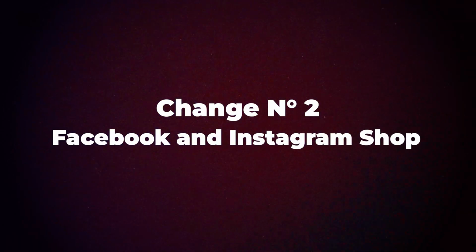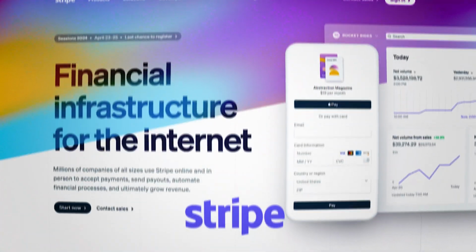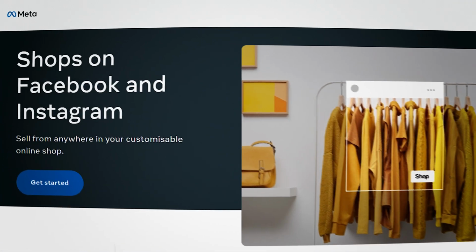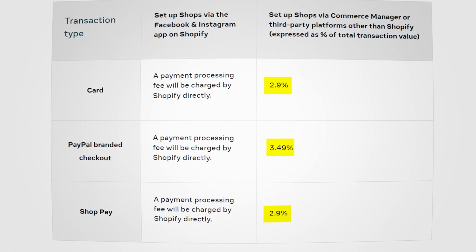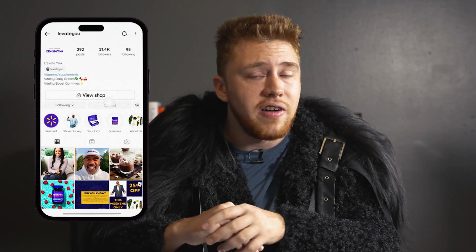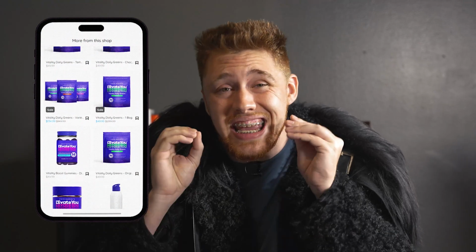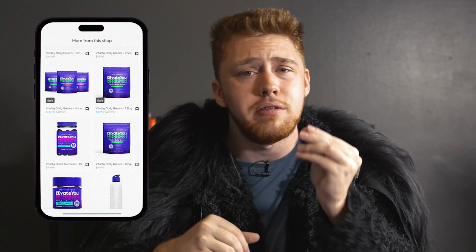Now, if you don't know, in an effort to become the middleman, also known as a payment processor, similar to PayPal or Stripe, Meta introduced a completely new ad technology called Shops that, if you're familiar with TikTok Shops, it functions as that equivalent, except Meta conveniently slides in as the payment processor that takes a small percentage of every transaction. It's already out and live. Users can go to your Instagram profile, they can go to your shop tab, and they can browse your product catalog with an in-app or in-platform native view.